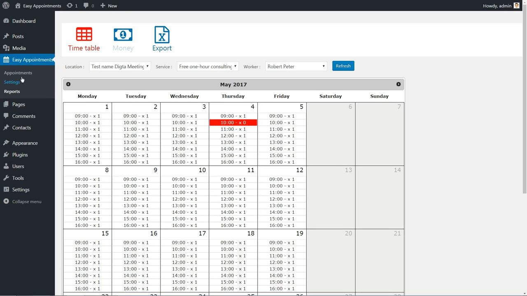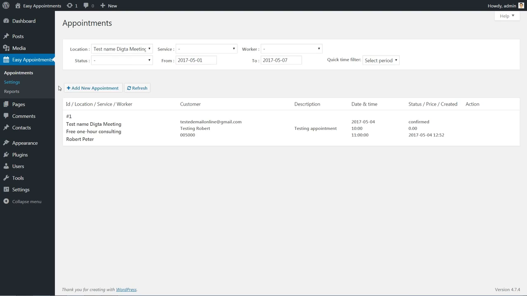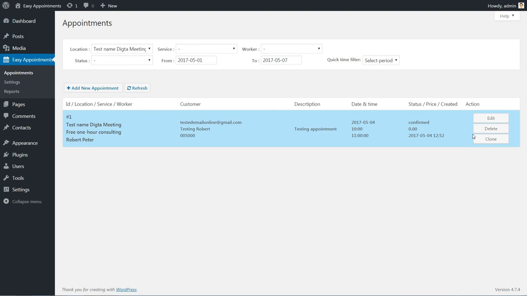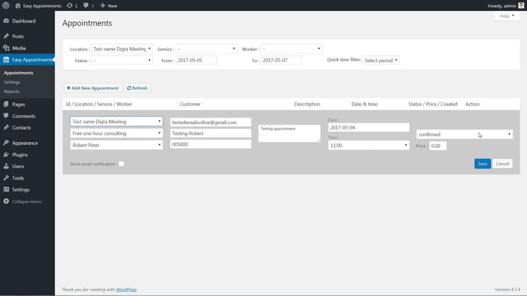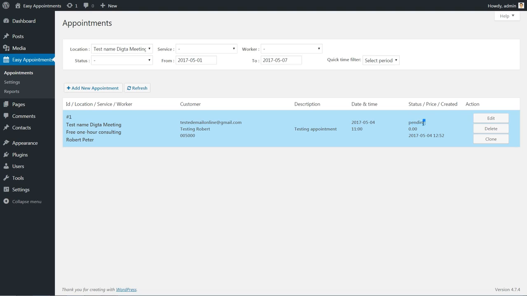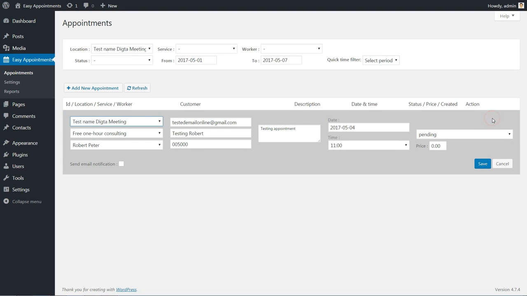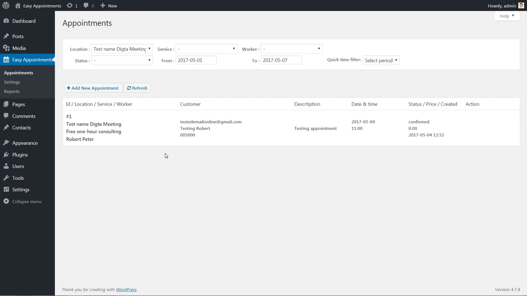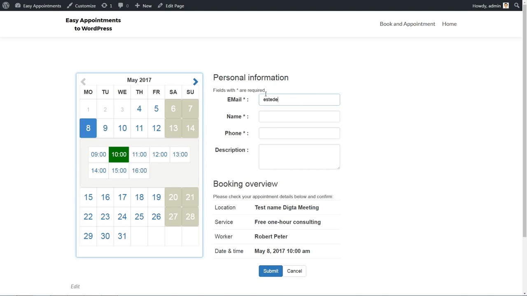The third thing is something you'll need to take action on. In the Appointments option, you'll see all your bookings for the specified time period. By default, all new bookings are only saved as pending. To make them permanent, you need to click on the appointment, click Edit, and change its status to confirmed. The person who booked the appointment will then get an email telling them their appointment is confirmed. And that's all you need to do. Now, your visitors can easily book appointments through WordPress without any back and forth about time slots and availability.